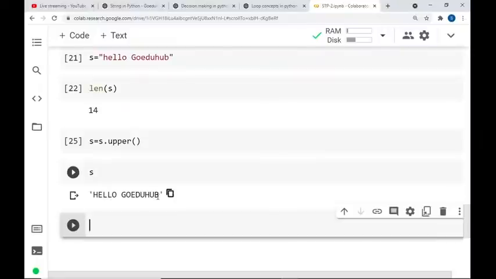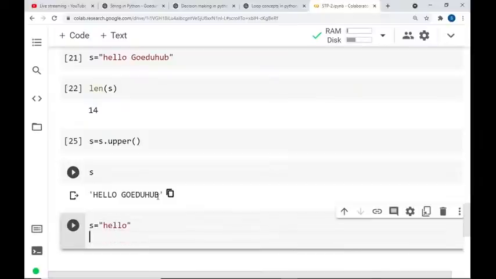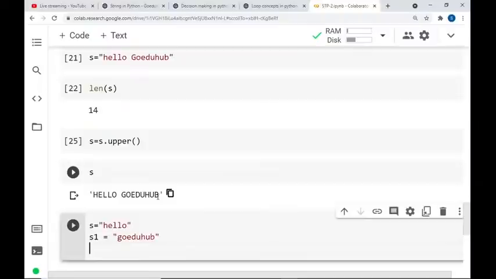Okay, you can check whether a string has digits or not, and you can join strings, merge two strings, and do different operations over the string. Like S equals to hello, and second S1 equals to GoEduHub. I just want to combine the two.